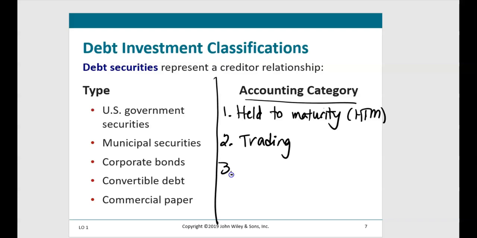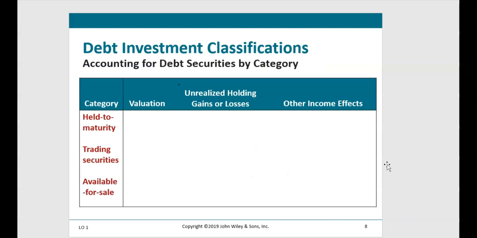What is that other third category? The third category is the other category, or the management's-not-exactly-sure category, and we call that available for sale. They're available if we want to sell them, but we may just end up holding them for a very long period of time, or perhaps until maturity. And we typically abbreviate this as AFS. Each one of these categories has its own accounting, and that's what we're going to cover in this video. Let's look at these three categories in a little bit more detail before we get into each category on its own.